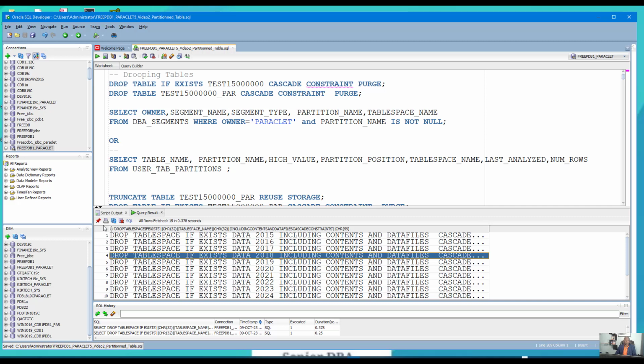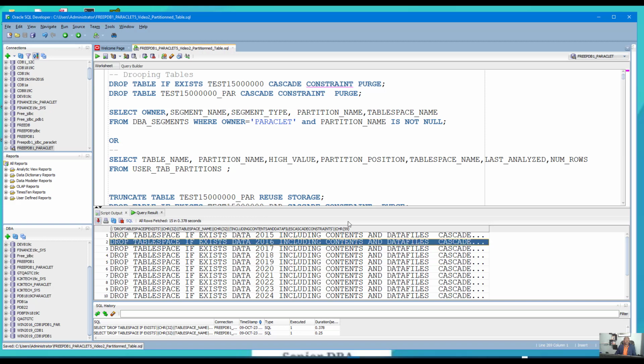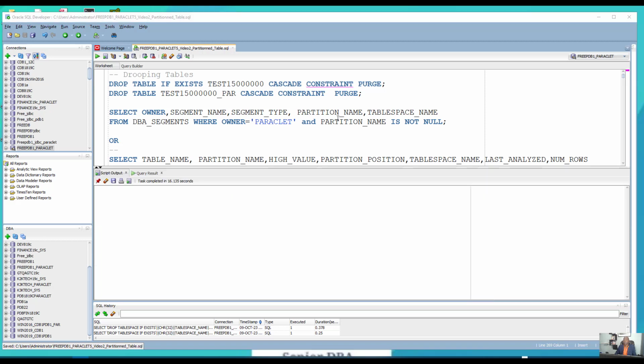I try to clean this up. Now we try to create this table. The first thing is I want to clean only my database.